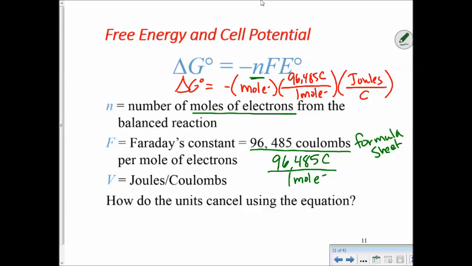So if we're canceling, the moles of electrons cancel. The coulombs are going to cancel. So we end up with this joule value, and we would need to take that joule value and do what with it? So joules to kilojoules, yes, divide by 1,000. There we go. This formula is also on the formula sheet, so you don't have to memorize it. Faraday's constant is on the formula sheet too. You don't have to memorize that either. It's in the electrochemistry section at the bottom.